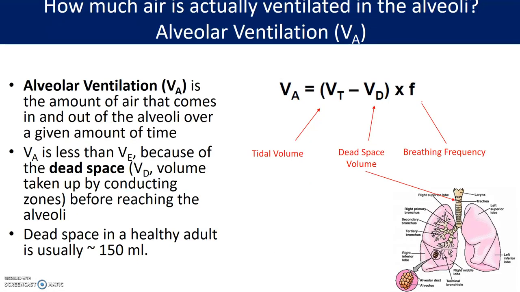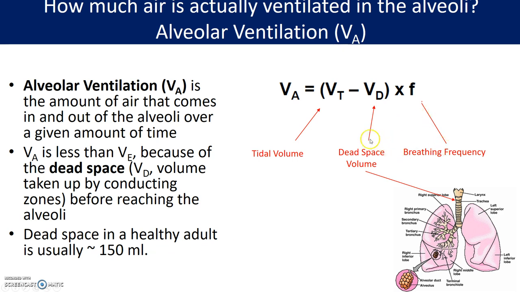But getting air in and out of the lungs isn't necessarily what we care about the most. We actually care about how much of that air actually makes it to the alveoli. What's more important for exercise performance and for physical function is alveolar ventilation: how much air you're getting down to the alveoli every minute. It's highly related to minute ventilation, but there's an important difference here.